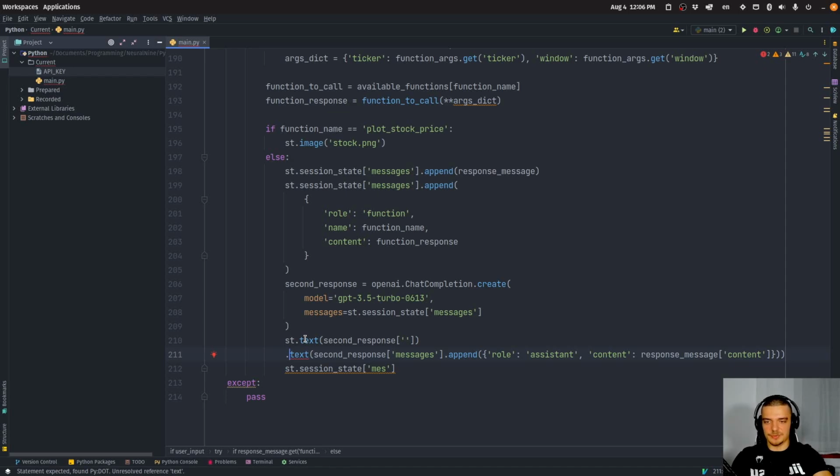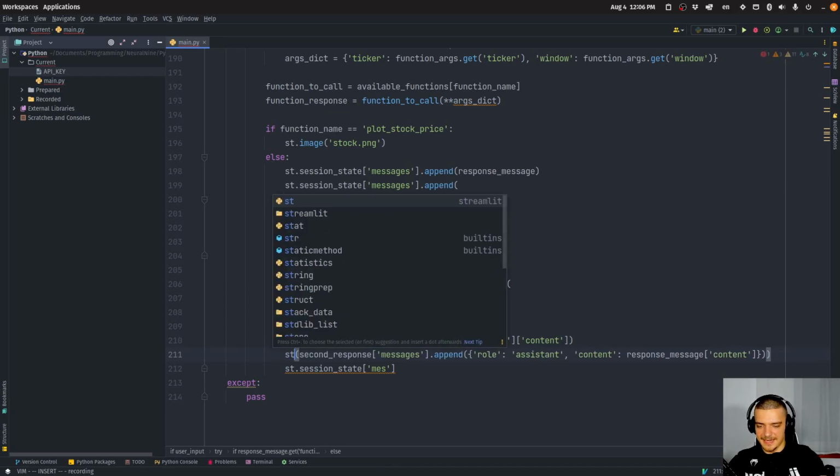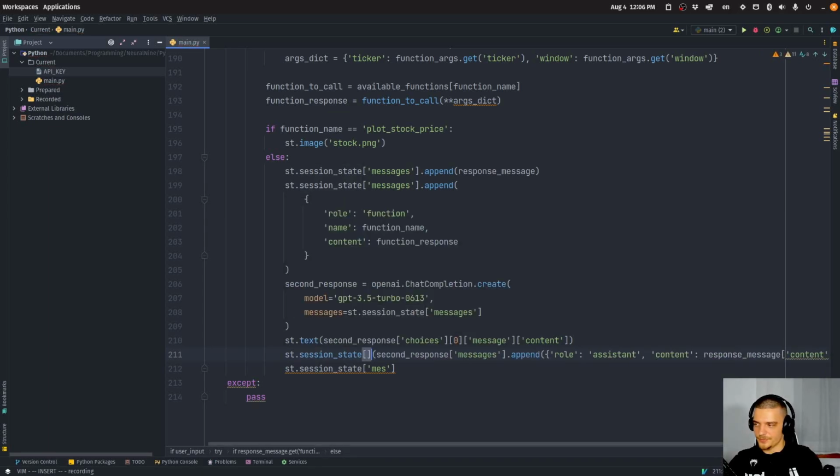So what we actually want to do is say st.text second_response, and to get the actual response, we get choices, we get 0. We get the message, and we get from this message the content. So that is what we display. Now we also want to say st.session_state.messages.append, and now we want to append this context here.